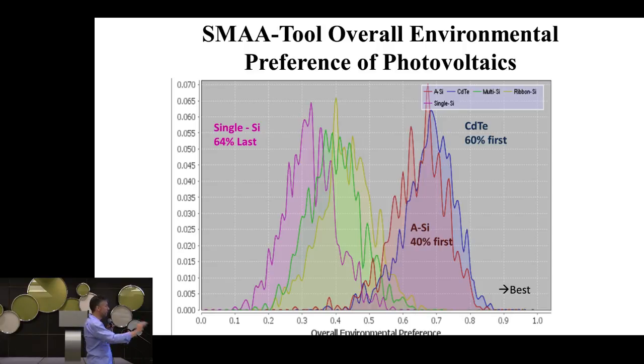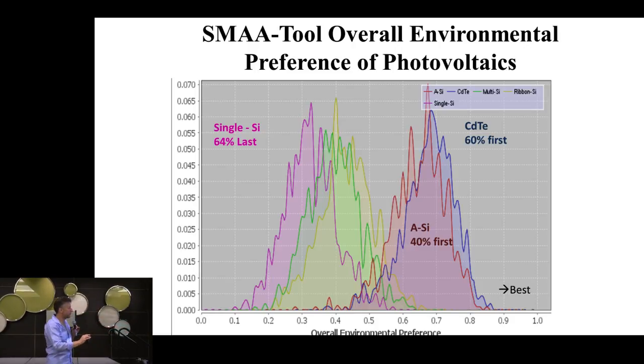The ones on the right, amorphous silicon and CadTel, we now have confidence that they're preferable to this monocrystalline silicon on the left. There's some area of overlap in the middle. That is to say, depending upon the weights, depending upon the specific inventory conditions, certainly single crystalline silicon could be preferable to CadTel. But because CadTel is less environmentally intensive in the manufacturing phase, we're fairly certain that it's environmentally preferable. And then there are other technologies in the middle. What does that mean? It means that research effort might be better applied, as Dwarik was suggesting, to improving the environmental profile of manufacturing rather than the efficiency of the ultimate cell.